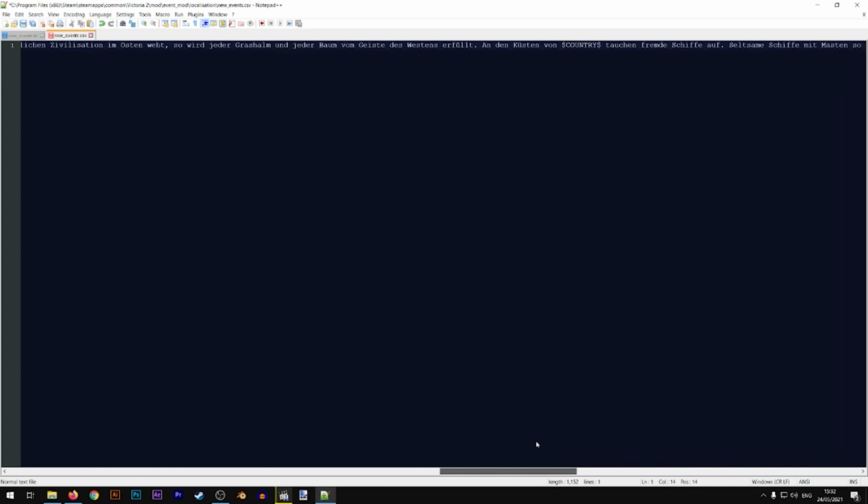Now scroll, hold the Shift key, and you can actually put your ending cursor in here and then press delete. So now if we take a look at it, we need to put our localization here between these two semicolons. So let's just call it test event.